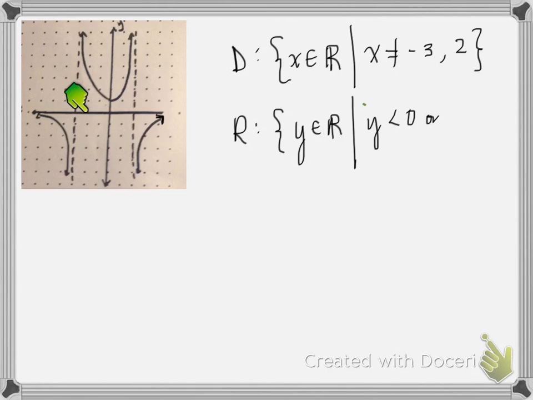Or the next value that we're looking at, it goes from 1 all the way up to infinity. So y values are greater than or equal to 1. All right, and close brackets. So again, y belongs to real such that y is less than 0 or y is greater than or equal to 1. And that is the value for this part. And again, this is a function, don't forget. Okay, so a lot of times when people understand it, we look at the domain and range of different things. Some people understand it as if you were to draw a number line here, and that's what I kind of had there.